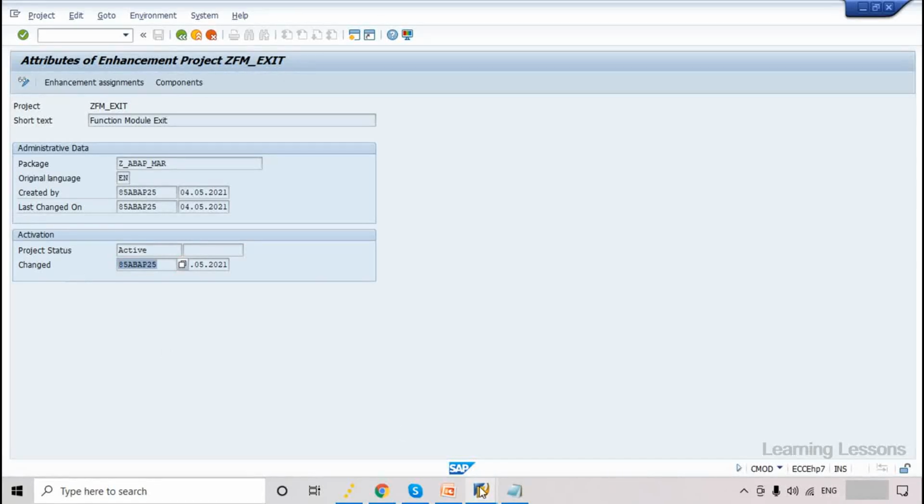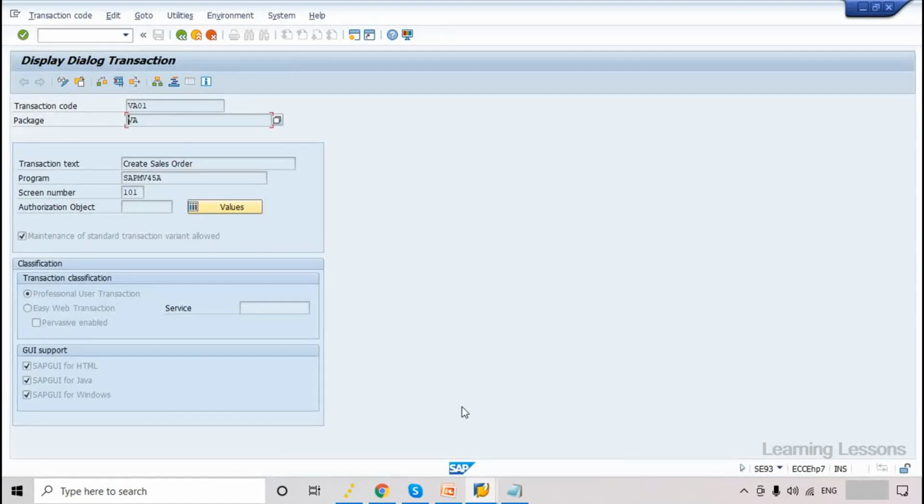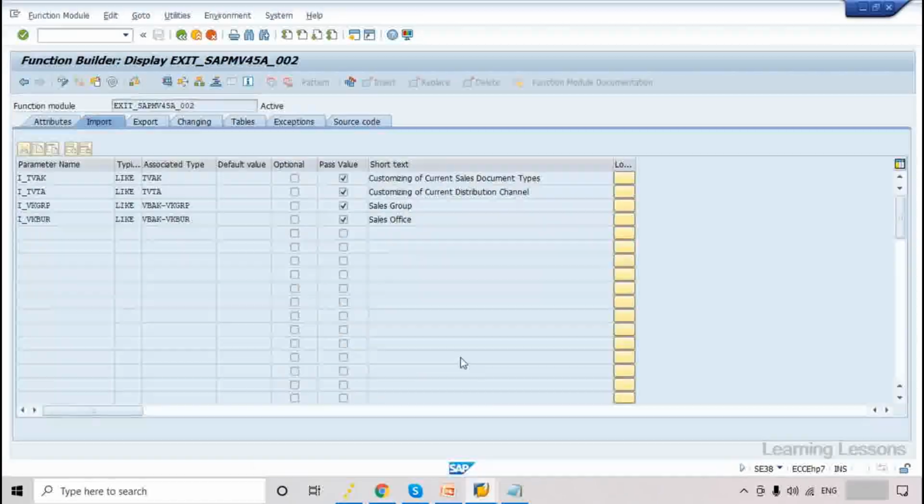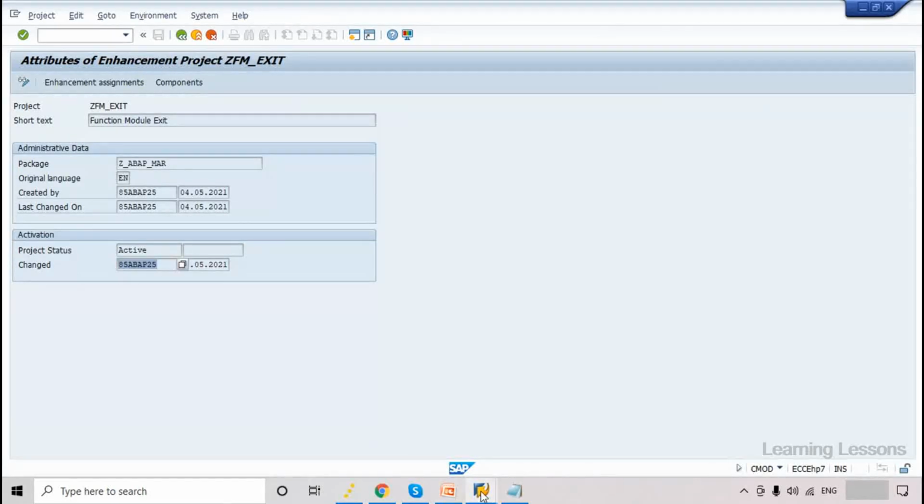Now we need to check whether the code is working or not. How can we check? How do we check whether the enhancement is working or not? See the requirement.